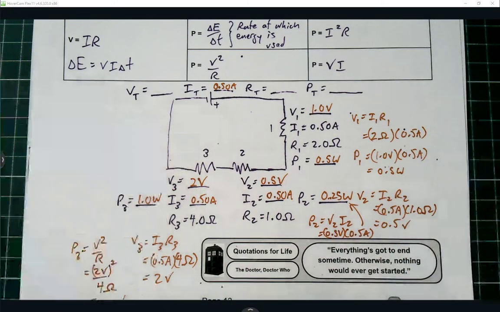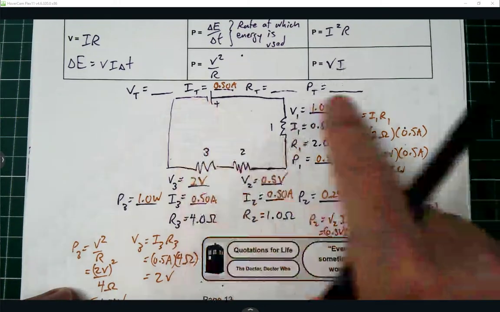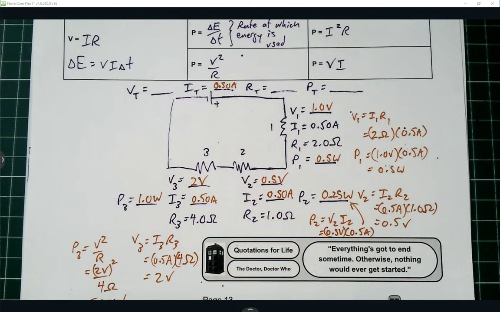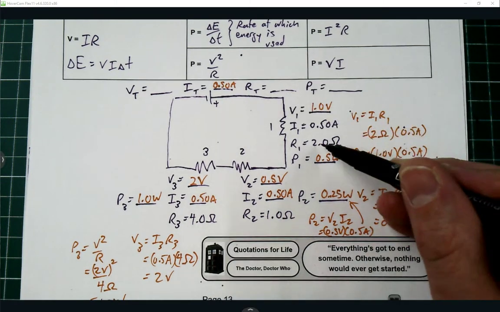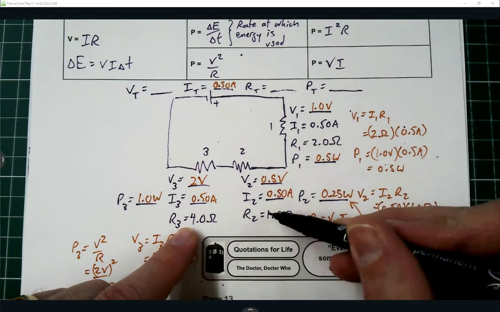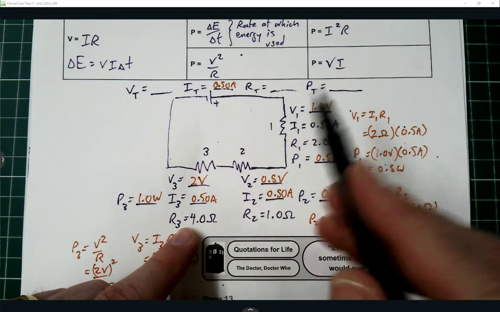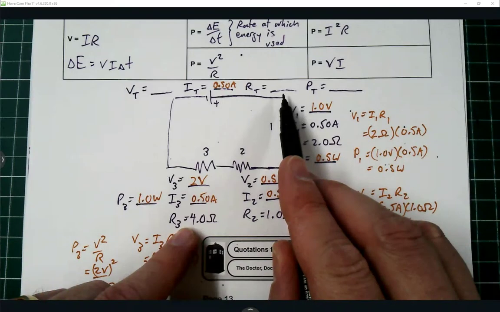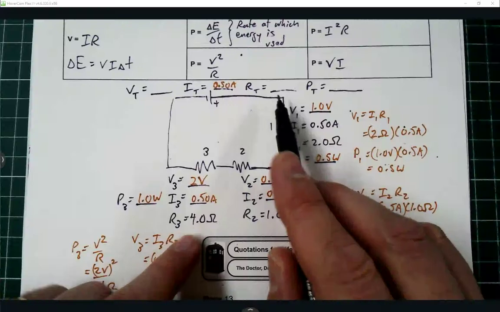Okay? Internally consistent. Gorgeous. Now, we could do the same thing with this set of values up here. I know that I could say R total is equal to R1 plus R2 plus R3. 2 plus 1 is 3, plus 4 is 7. So you remember that I said that this is 7 ohms, okay? But what I could have also done is come at it from a different angle. And this is my other angle.